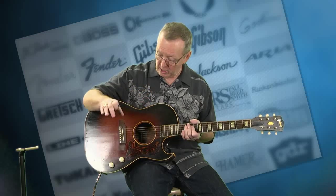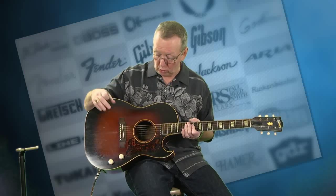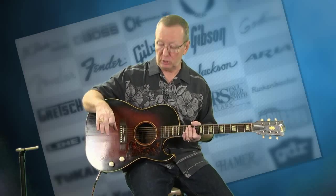A couple of the edges were up on it. We were able to get those reglued down and in great shape. It has the original bridge pins. I couldn't believe it. The original bridge pins on this, they all match and they are super old. Jeff checked out the electronics. We didn't change anything. We didn't have to change anything. Just cleaned up the pots and they work just fine.